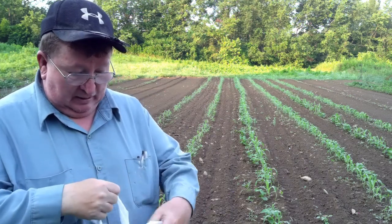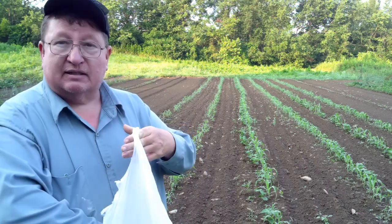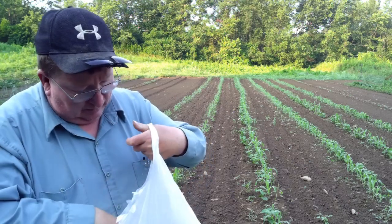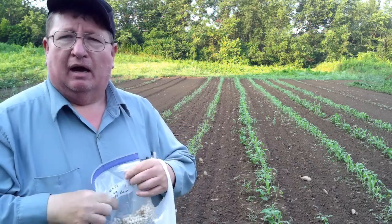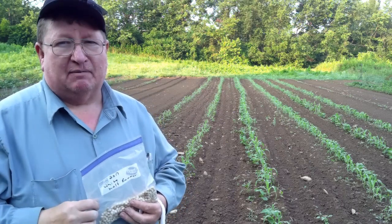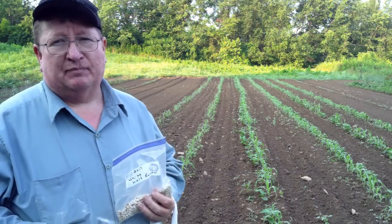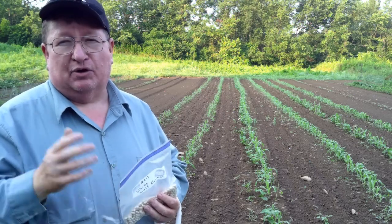So what I've done — always keep back some beans from what you're planting. I've got my cranberry beans here and I've got my white half runners. We thought we lost seed, and five or six of them have come up down through there. So I'll probably plant the rest of this in hopes I get 10 or 12 more to come up. Let's go ahead and I'll show you how we're going to plant these.